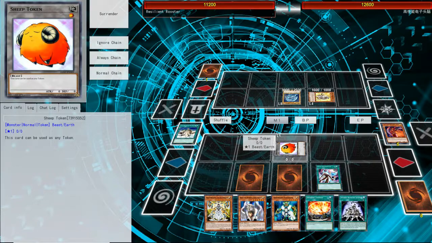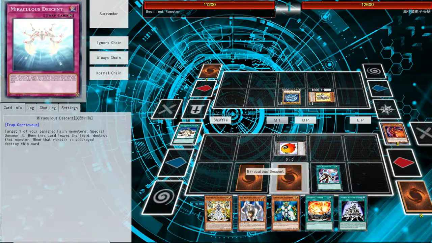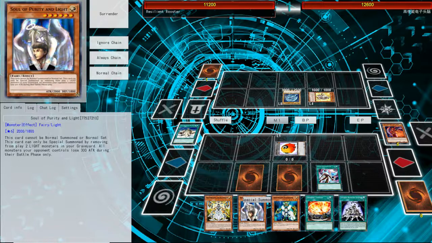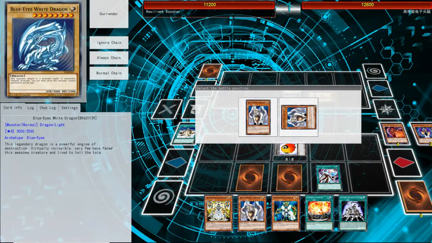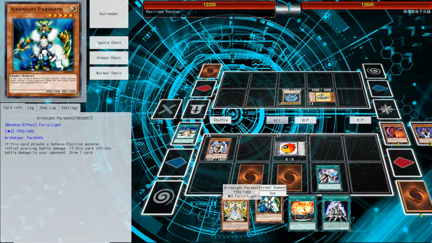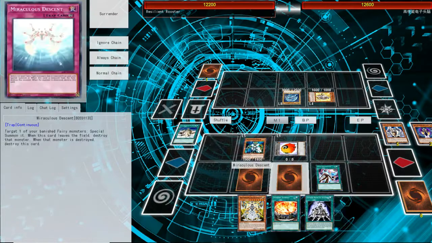Whenever you do this puzzle, you want to first look at all the cards you have, which is the Celestial Transformation and the Miraculous Descent. Looking at this hand, it's kind of tricky, but the solution is to use the special summon effect. So you banish the Mars, you banish the Saturn, you special summon it. That way you can tribute it for your Air Knight Parshath. It's kind of tempting to use your Celestial Transformation, but you're going to save that for later.